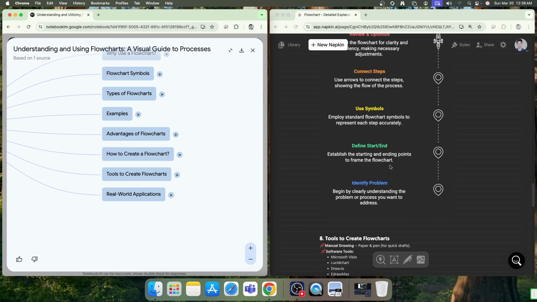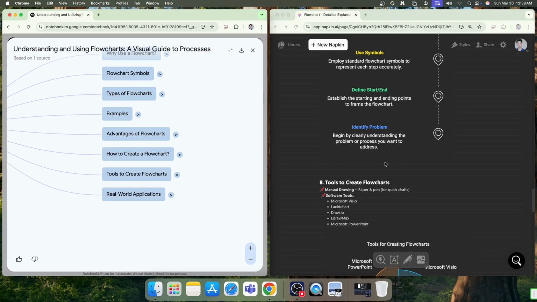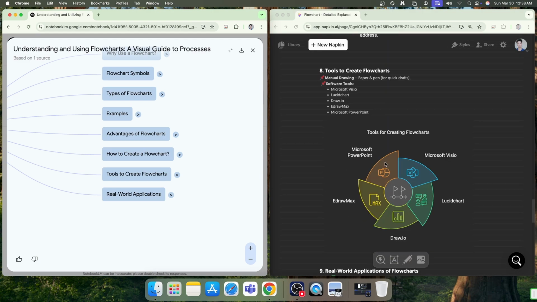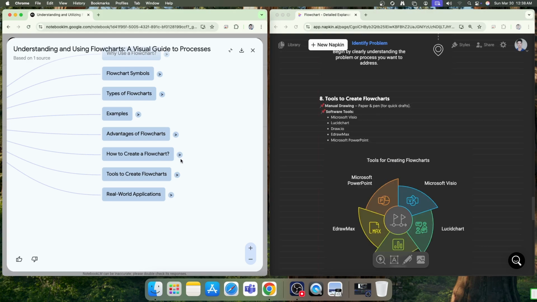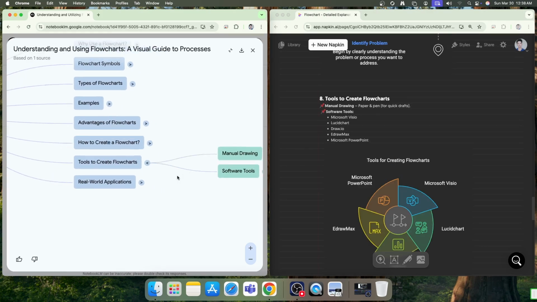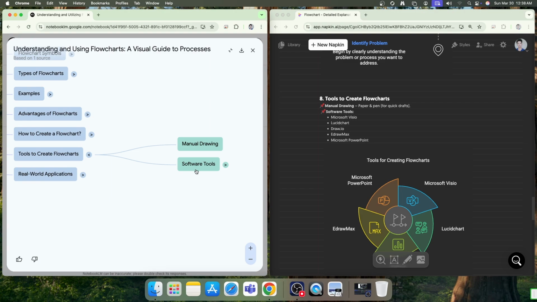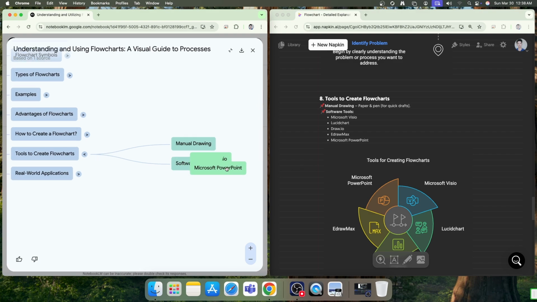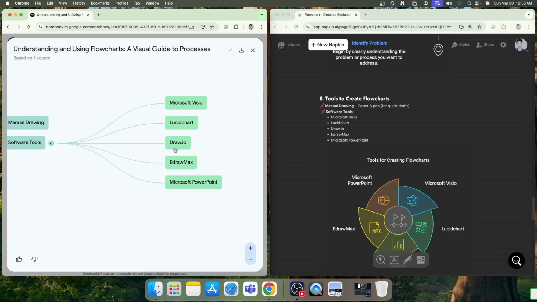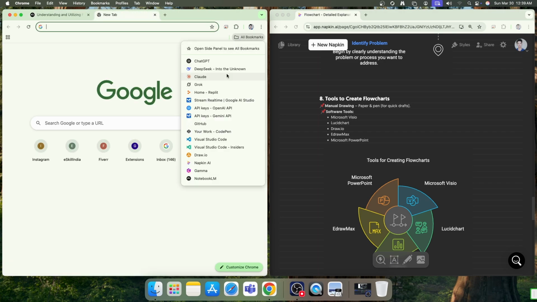That's encouraging. Now, for those of us who aren't super artistic, what kind of tools are out there to help with making flowcharts? You've got options. For quick sketches and simple stuff, pen and paper is totally fine. Old school. But for more complex flowcharts, or if you need to collaborate with others, there's tons of software out there. Any specific recommendations from our source material? It mentions Microsoft Visio, Lucidchart, Draw.io, DrawMax, and even PowerPoint can do basic flowcharts. Wow, so many options. There's something for everyone. Exactly. Whether you're a tech whiz or just starting out, there's a tool that'll work for you.